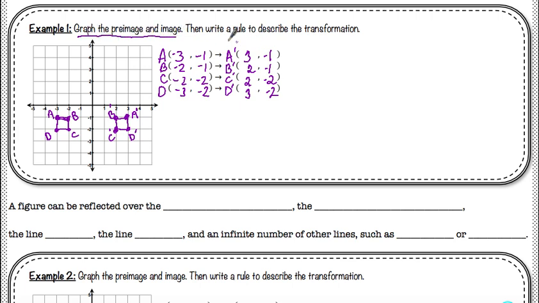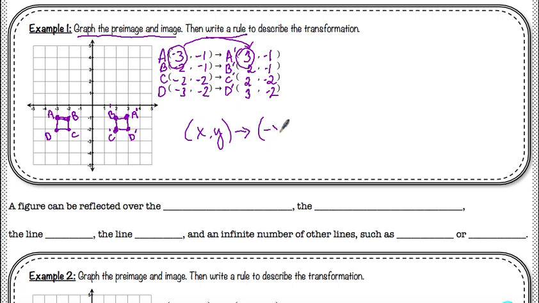So we've done this part. We have graphed, but now we're supposed to write a rule. So a reflection has happened. I can tell from the graph, but it's easier to write the rule just by looking at what happened from A to A prime. So compare. We went from -3, -1 to become 3, -1. Looks like -3 became +3. And nothing happened to the y values. So the x value went from being negative to positive.